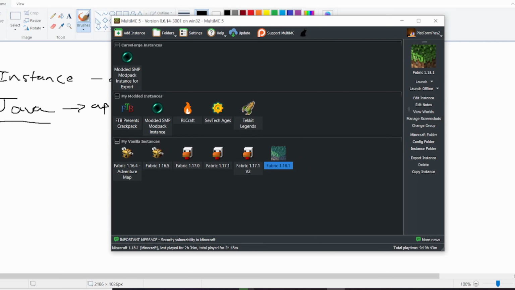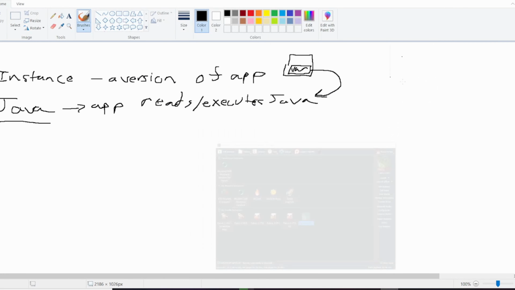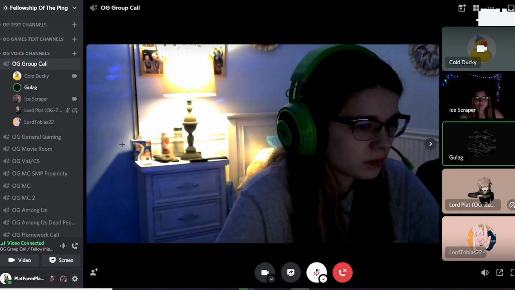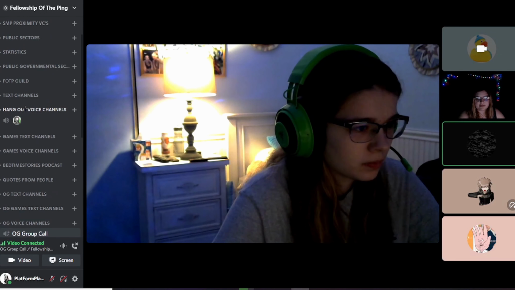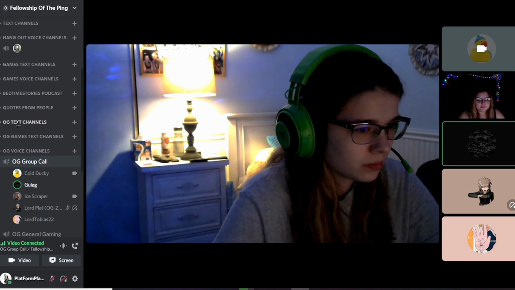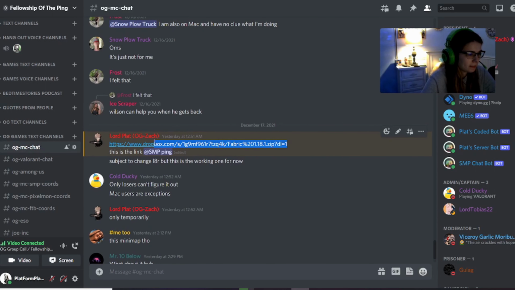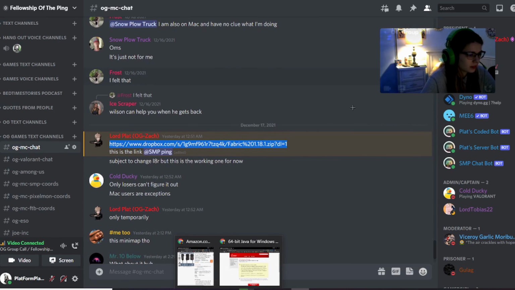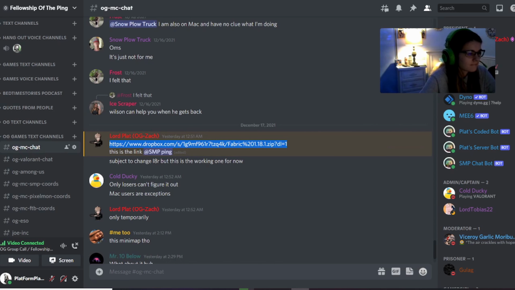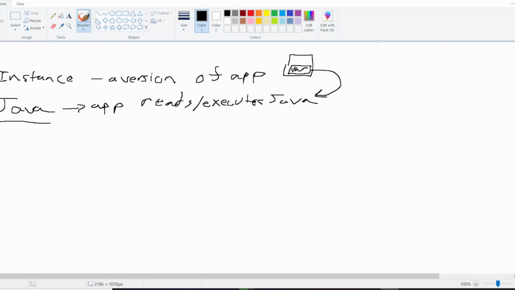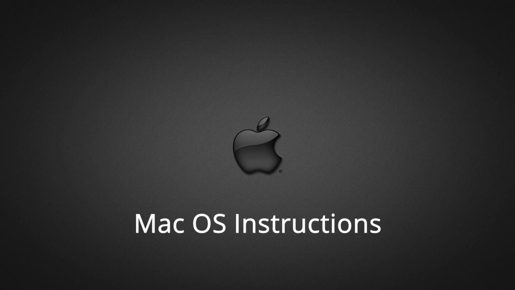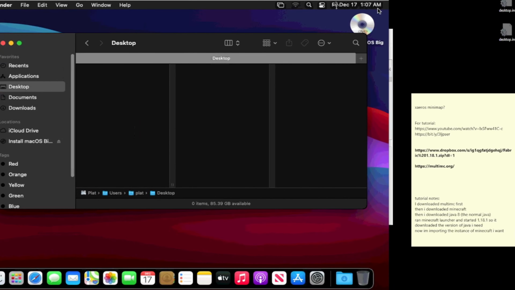One thing that I do for all my friends is I upload the instance that I export to Dropbox, and so if we go to Discord, oh, there's my friends. Let's go into MC chat. Here is the Dropbox link that I will be using. I actually have that copied to the clipboard already on my machine. So here's what we're going to do. We are going to hop into it now. Here's the virtual machine.